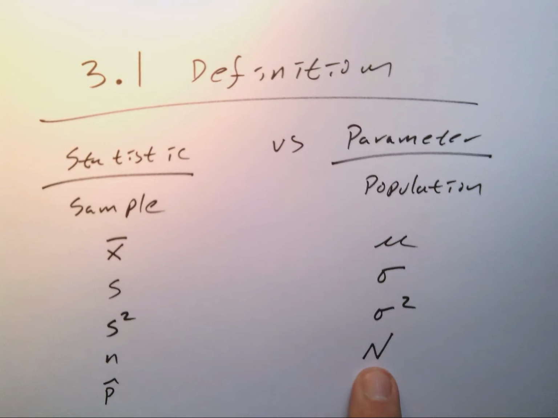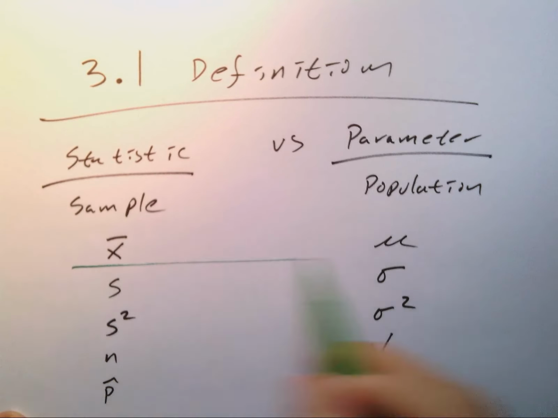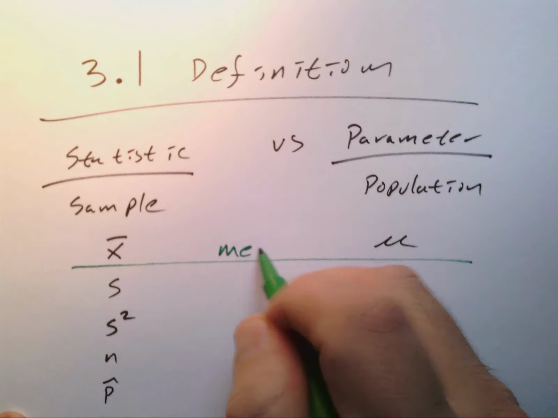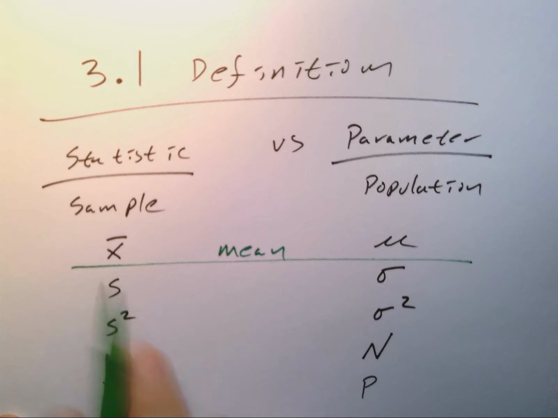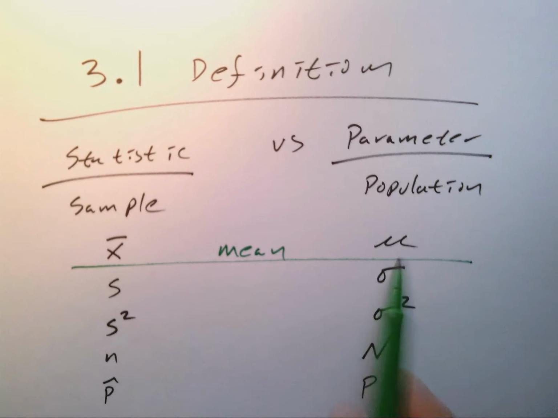The total size of the population, if it's countable, capital N, versus uppercase P, not to get confused with P hat, what we use for statistic, which is the percentage for the entire population. Alright, so again, X bar and mu are used for the mean. X bar, that's X with a line on top of it, is the sample mean, versus mu, the Greek letter, which looks like a U with a tail at the beginning, is the population mean.